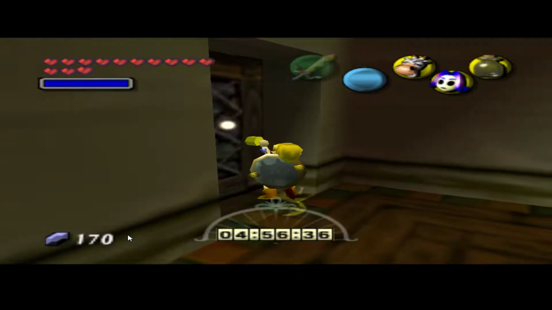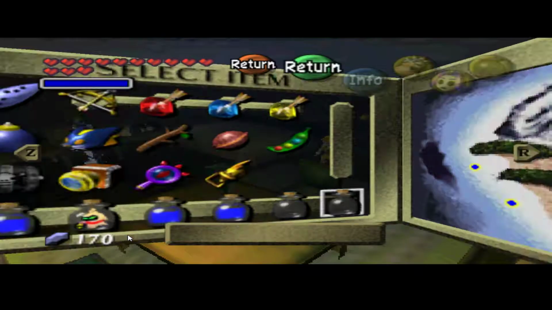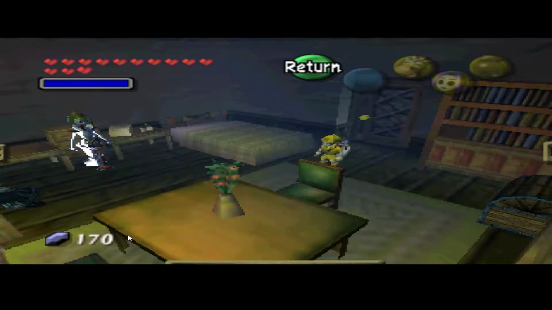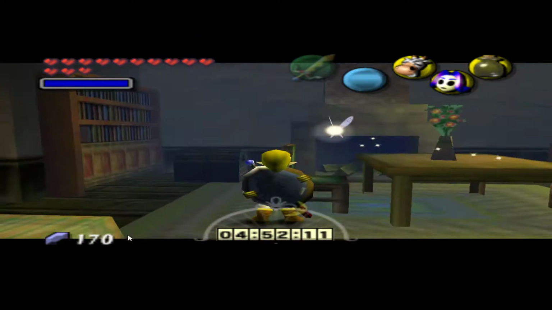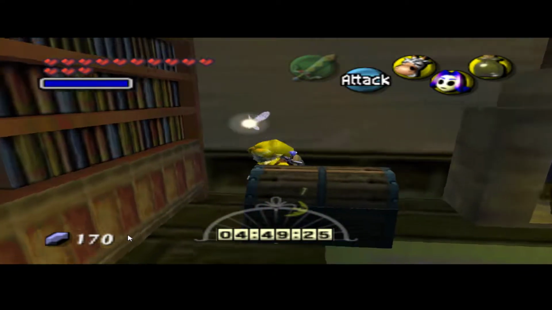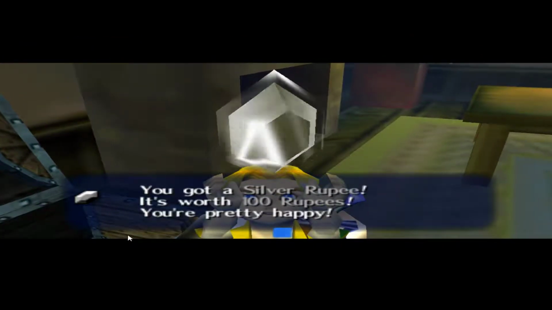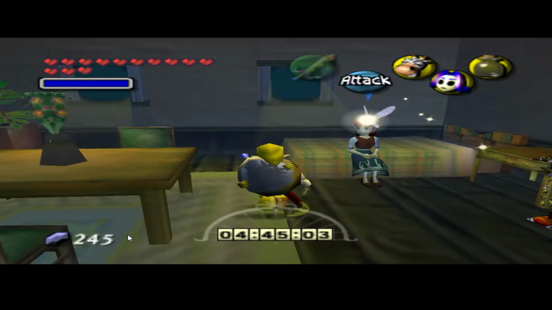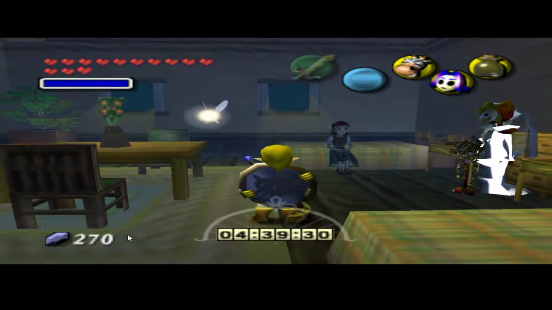It helps if I went in the right door. Also, sneak into other people's rooms. What are you talking about? Oh, right, I don't have a key. But yeah, this chest only contains 100 rupees. There's no reason to even have it.